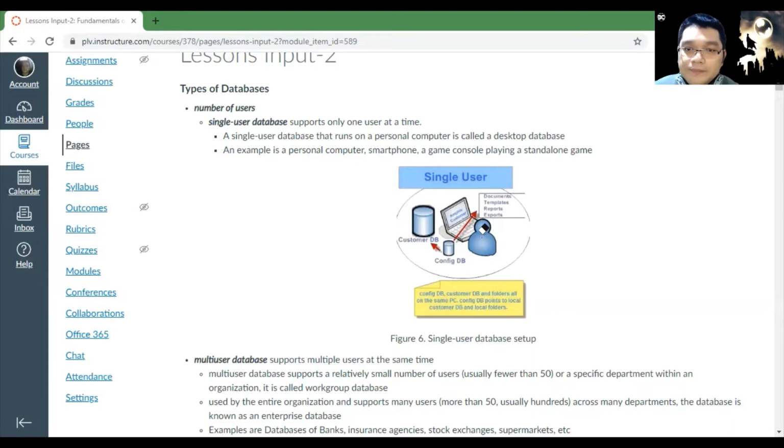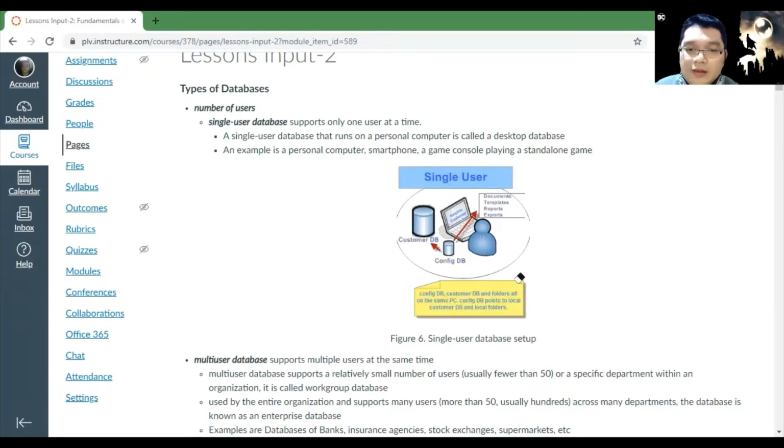The user accesses a config database, and then the config database accesses a customer database. When that particular user accesses the config database, it can generate documents, templates, reports, or export data.